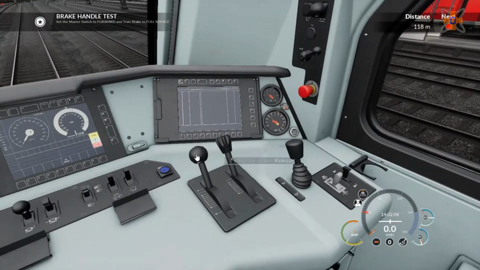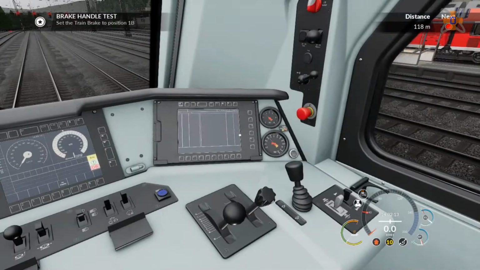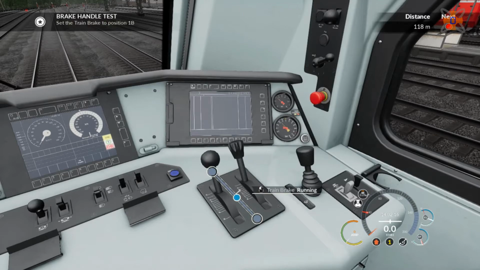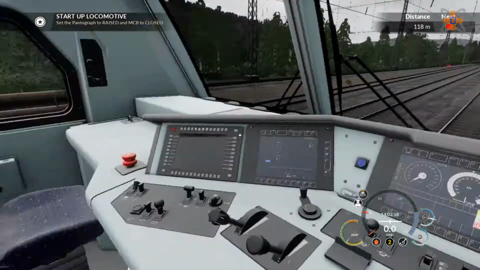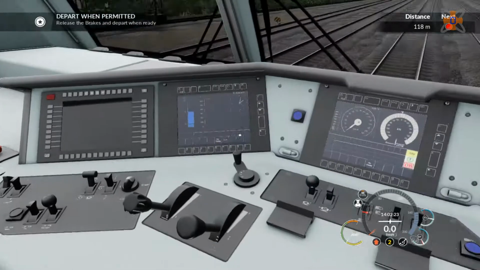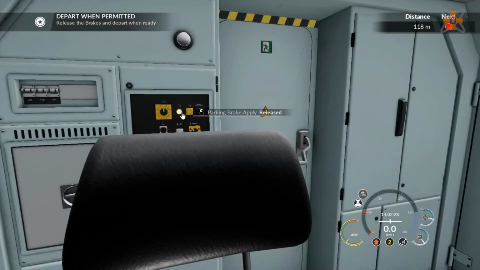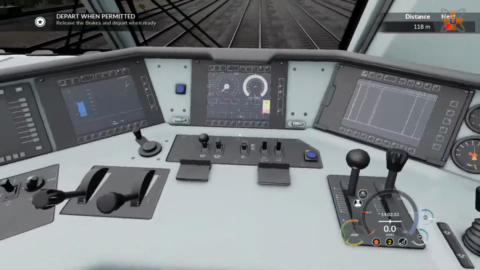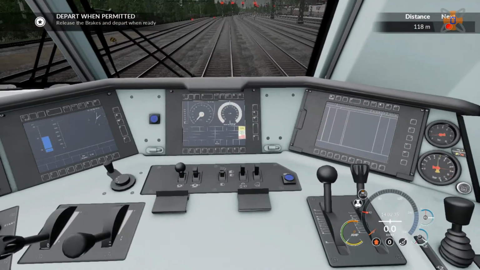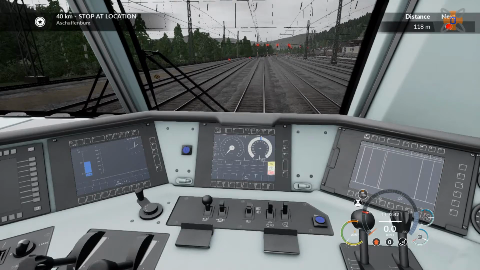Test the handle, bringing the brakes into full service, and the reverser can go to forward. Train brakes are 1B. And raise the pantograph, so you go up, and the circuit breaker closed. Power is now in the train circuit, and we are ready to go. When ready, we will release the parking brake. And yeah, signal is red. There you go, 40 kilometers of service.